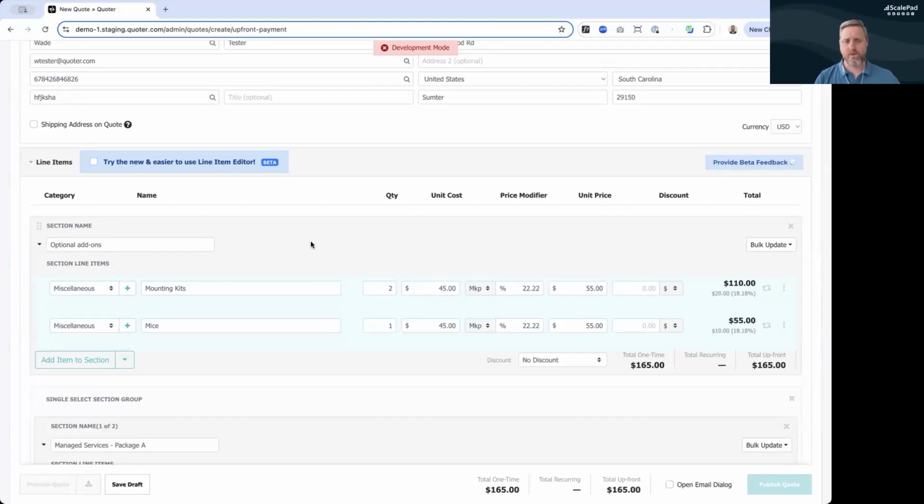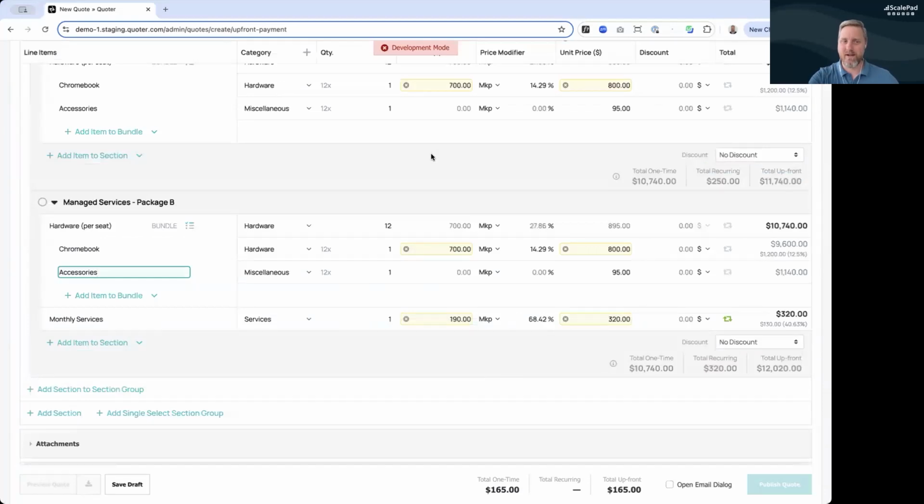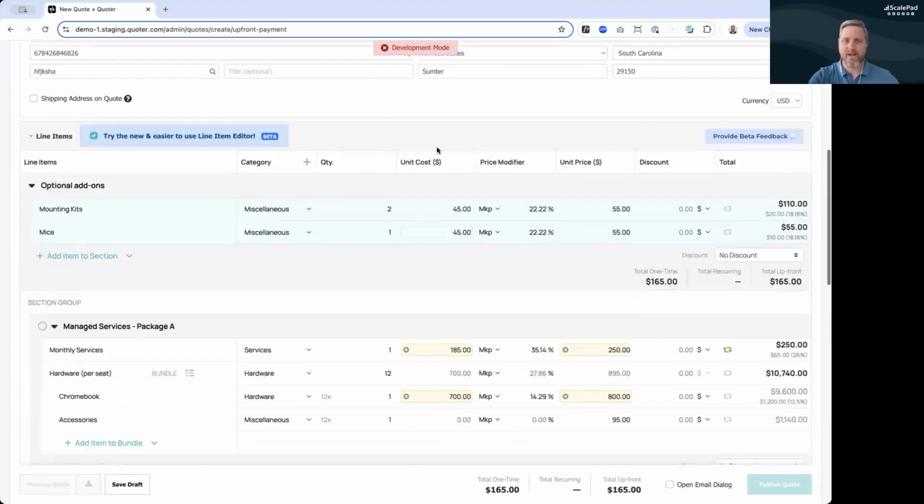And also it's important to reiterate how this helps the end customer too, because a part of what we're trying to help MSPs do is present really nice looking quotes to their end customer, to their prospect or the client that they're working with. And that will help close that gap between quote to cash. We wanted them to be able to present the information in whatever layout they want that meets the needs of that specific quote. So with all that said, I think I'd like to turn on this new checkbox here and show people what the new editor looks like.